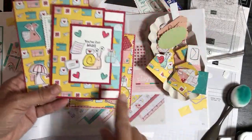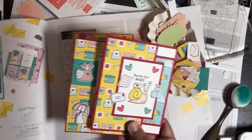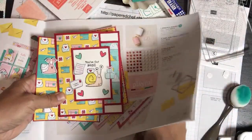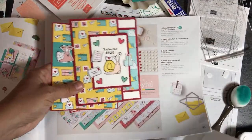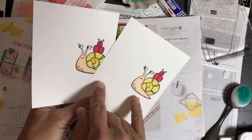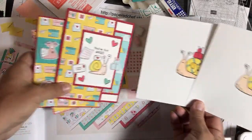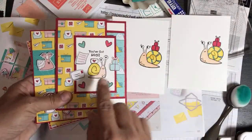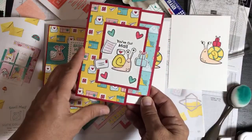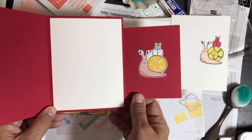This is Pink Pirouette. And that's why I said I think my snails look better in that color of pink. But the reason I didn't color in that color of pink today is because you might not have had this color of pink. It's a retired color of pink. So that's why I used Petal Pink for these two snails, because that's what's currently available. And we also have Light Flirty Flamingo, which looks kind of cute too, because we don't have Blushing Bride blends. Say that three times fast.